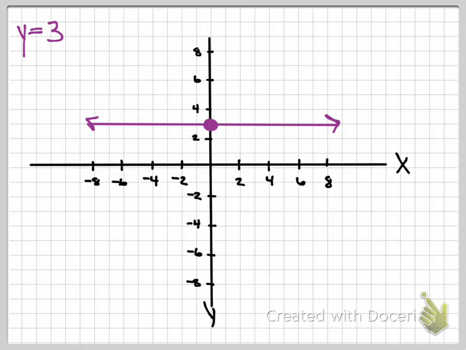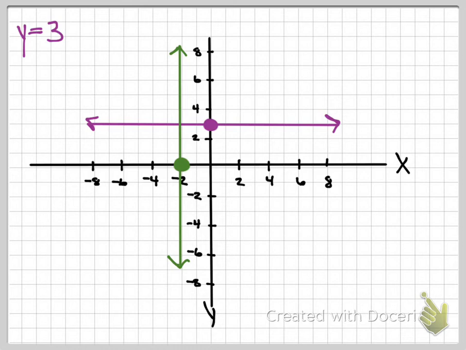Yeah. X equals -2. So where would I plot my point? On an x value of -2. X value of -2. And again, since I plotted on the x-axis, which way does my line go? And the y-axis. Straight up and down, vertically.